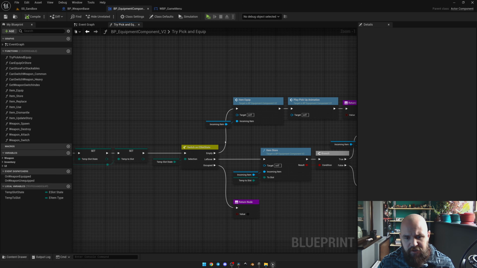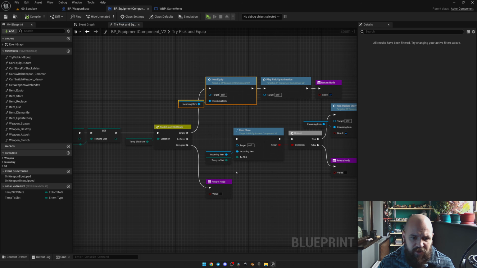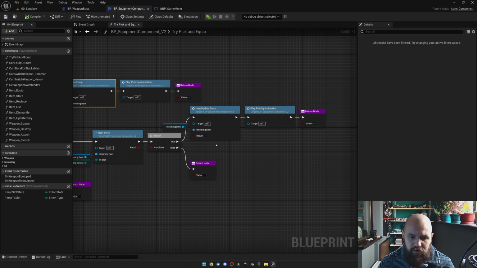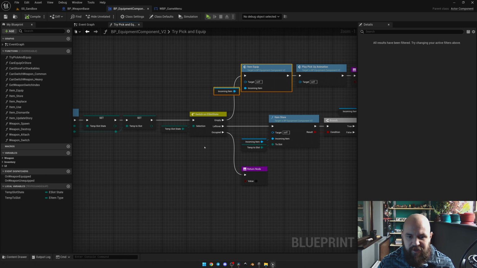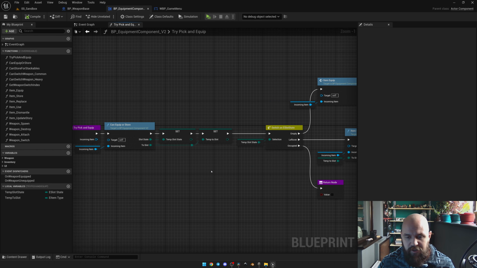Based on the slot state, I either equip the item and return true, or if I have leftover, it means I'm using a consumable. I need to check whether I can store it in the inventory, and based on the result, I either store it or not. If I cannot do this, then I'm just going to leave the item lying on the ground. And if the slot is occupied, it means I cannot place it in the reserve equipment, and here I'm talking only about equipment, not consumables or quest items. I'm going to return false and also leave the item lying on the ground.